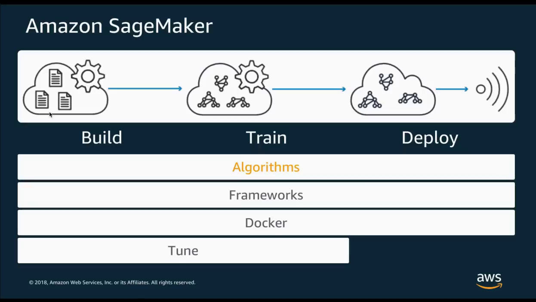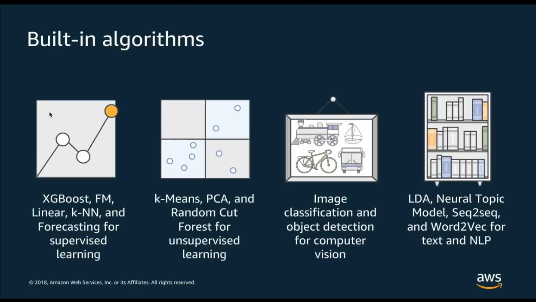The next layer of functionality we have is the customized algorithms that we've developed for SageMaker. These algorithms are often an improvement in both science, in that their methodology is different from a standard open source implementation of the algorithm, and engineering, in that they've been designed to take advantage of things like distributed training as well as GPU acceleration. And we have an eclectic mix of algorithms.